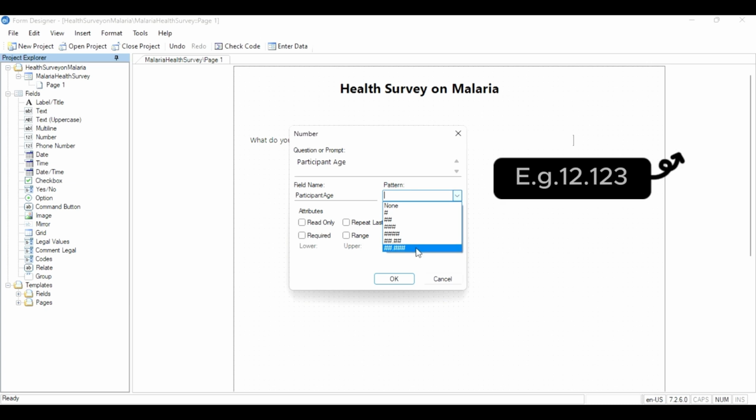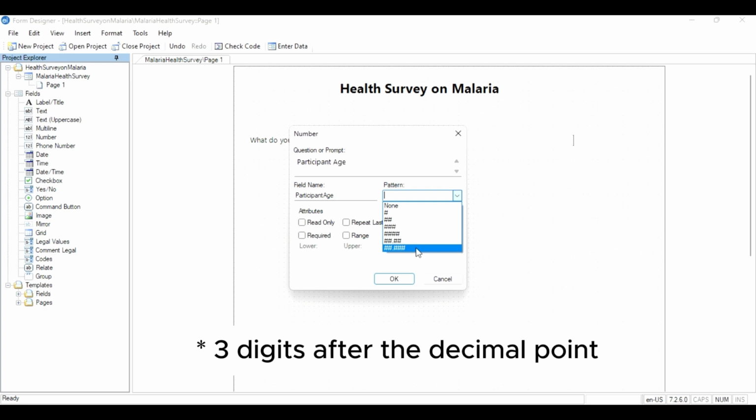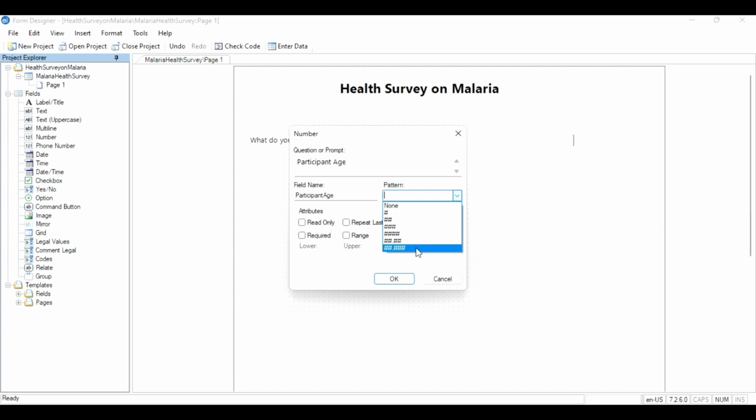So that could be, say, 12.123, and this one could be, for example, 12.78. All right, since we're saying age, we can keep it to three digits.